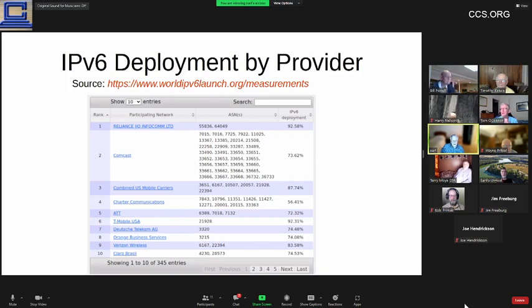I think that Reliance one is in the Far East somewhere. Then the mobile carriers, Charter, AT&T, T-Mobile, Deutsche Telekom. You see Verizon there. And so it's just interesting to see that IPv6 is in fact widely used today.